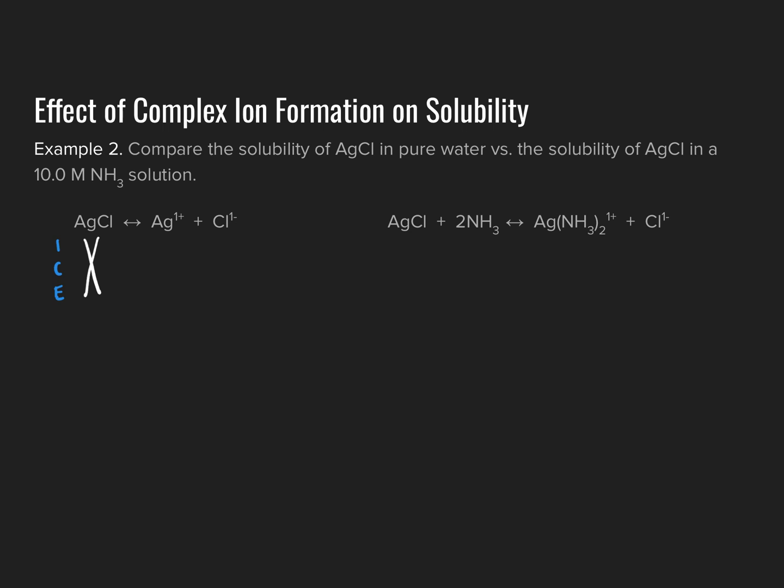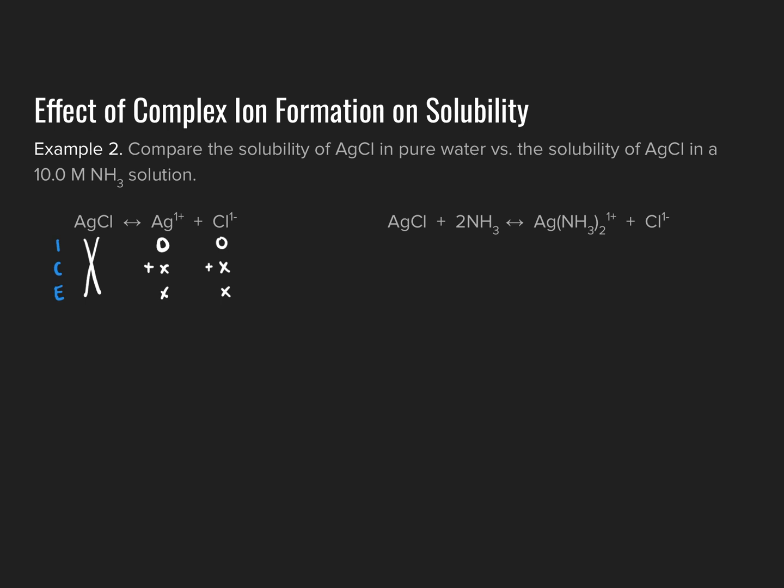And in a pure water solution, I will assume initial concentrations both of silver ion and of chloride ion of 0. Recall now, some amount of the silver chloride is going to dissolve. So if I assume that X moles per liter of my solute dissolves, for every X moles per liter of AgCl that dissolve, I would produce X moles per liter of the silver ion and X moles per liter of the chloride ion due to that 1-to-1 dissociation ratio. And as such, at equilibrium, the concentration of both silver ion and chloride ion would be X moles per liter. So we've got our ICE table set up.